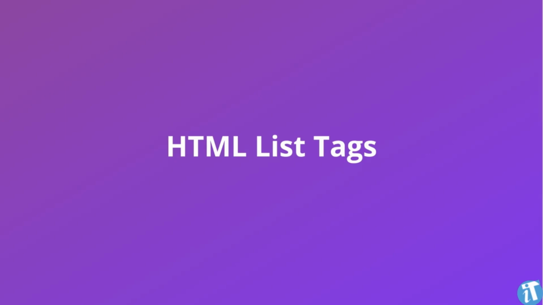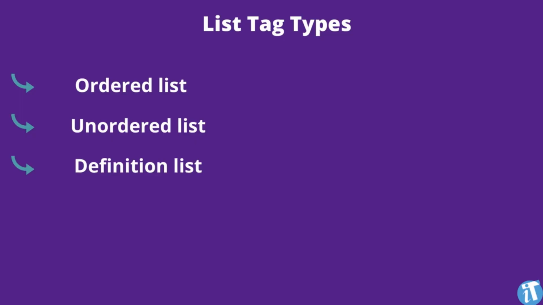By the time you start working on a web page, sometimes you come across a situation where you want to give some points. Like under any particular paragraph, you may require some points like the models of mobiles available in your website or anything. So for that purpose, you have the option of the list tags. In HTML, we have three kinds of lists, that is the ordered list, unordered list, and the definition list. So let's see a practical implementation where we will find the similarities and differences between each of these lists.